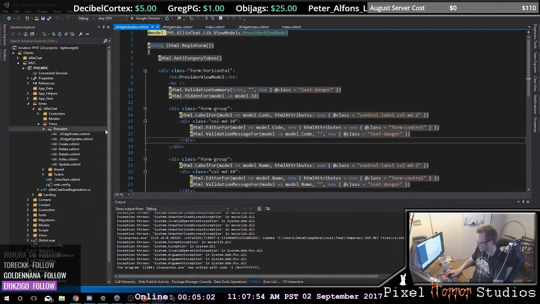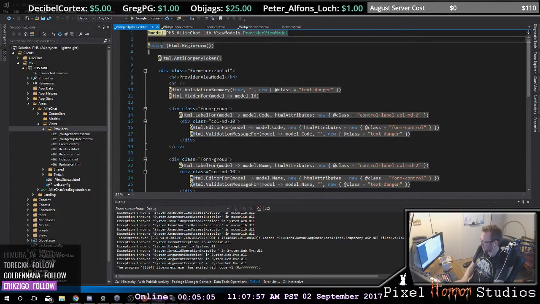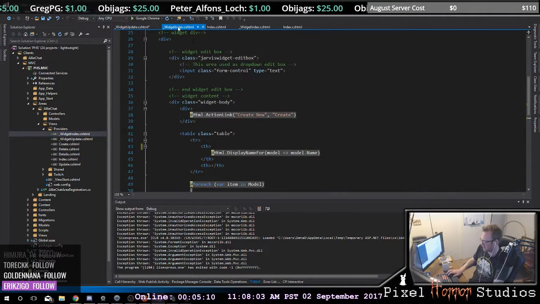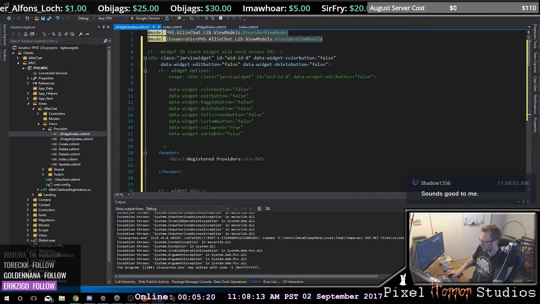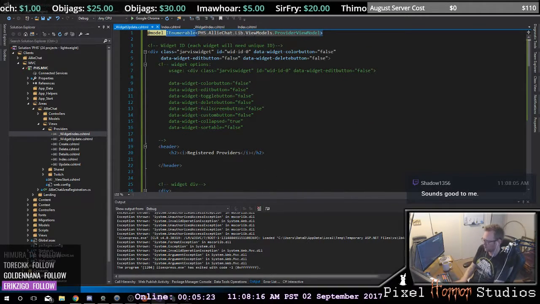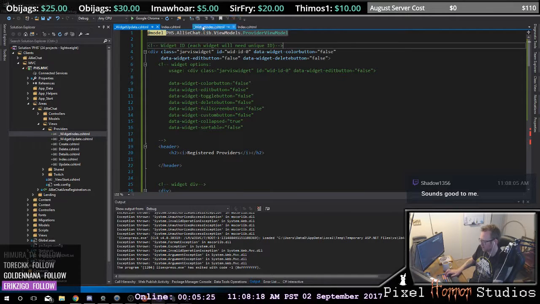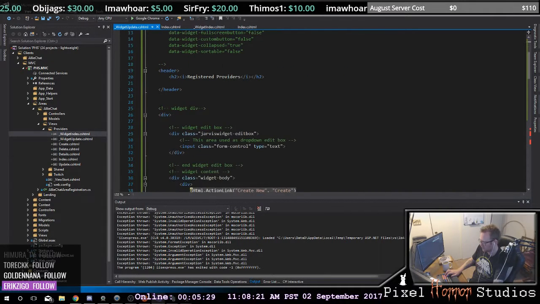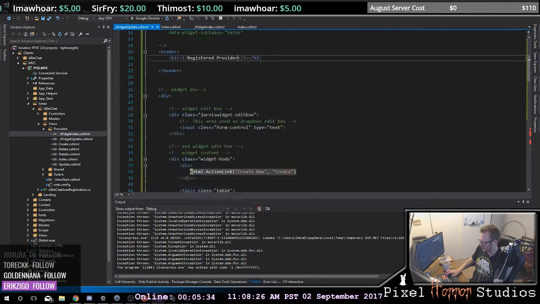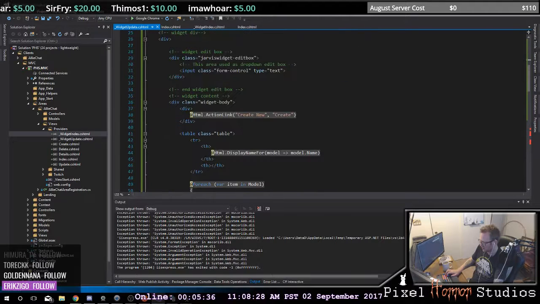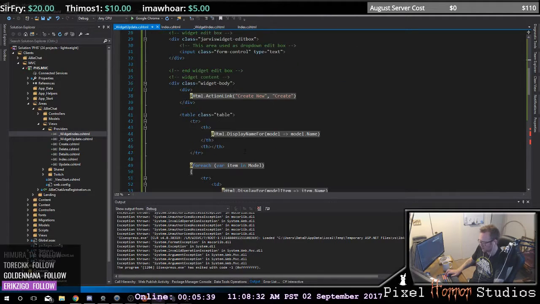So this is mostly correct, but what we want to change is, this thing is the widget update. So this has to have all of this index stuff in it. Let's bring that in. I'm going to move it over here, we'll just bring this stuff in here. And this is just one view model, right? This is from the template. This is going to be a registered provider. And then our widget here is, because this is the beginning of the widget. And then this here is, we're going to have a create new.